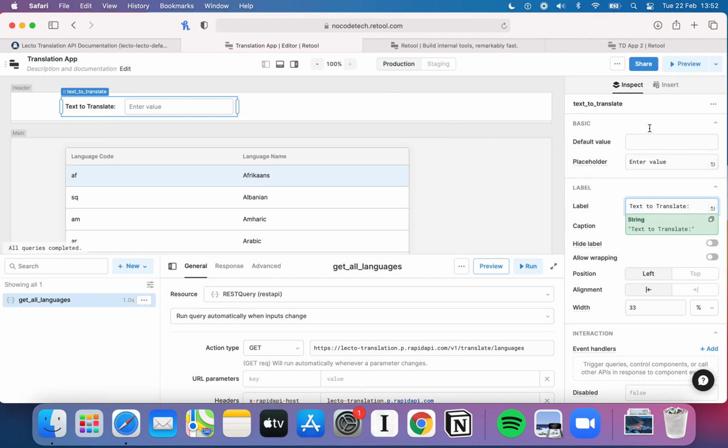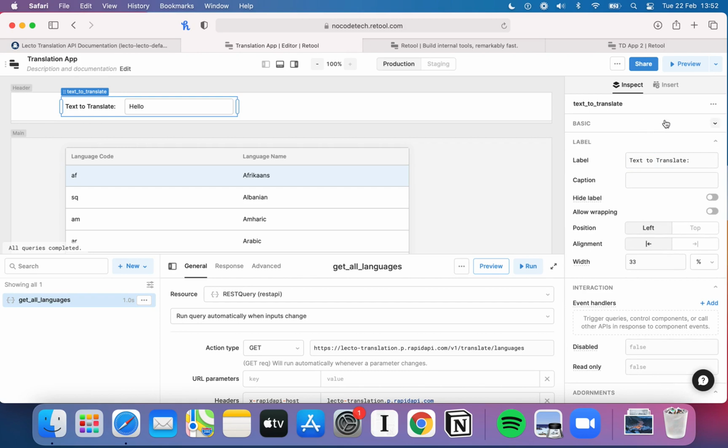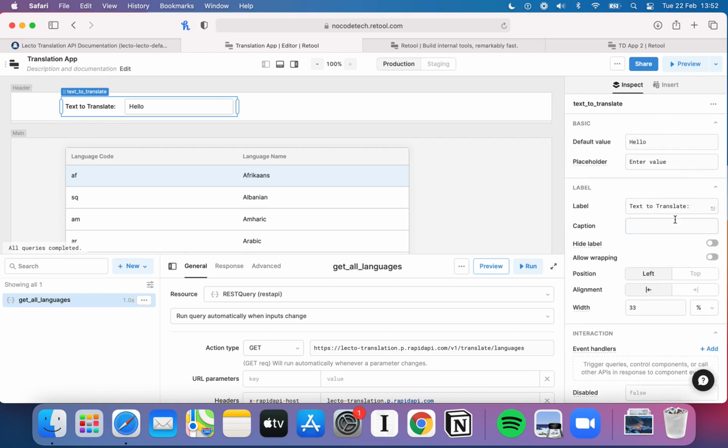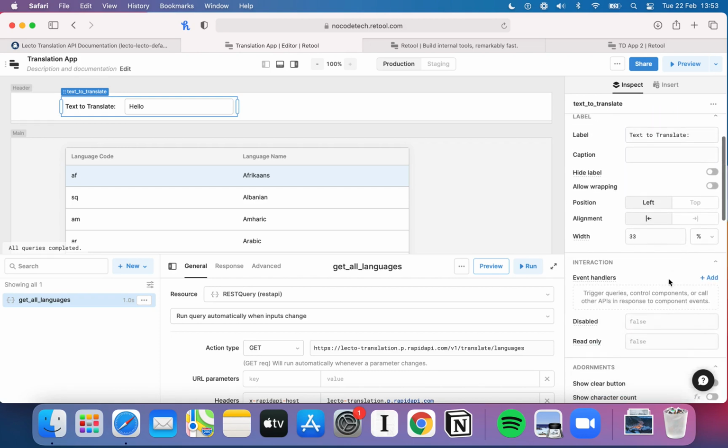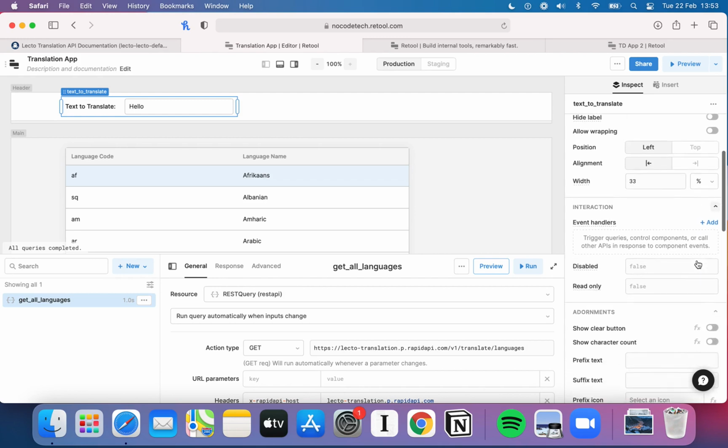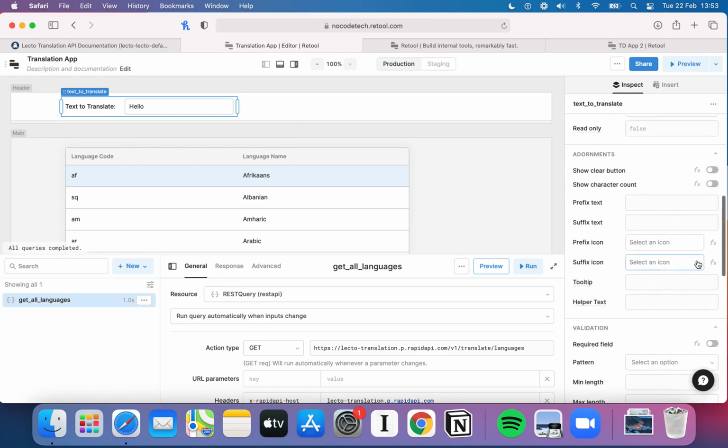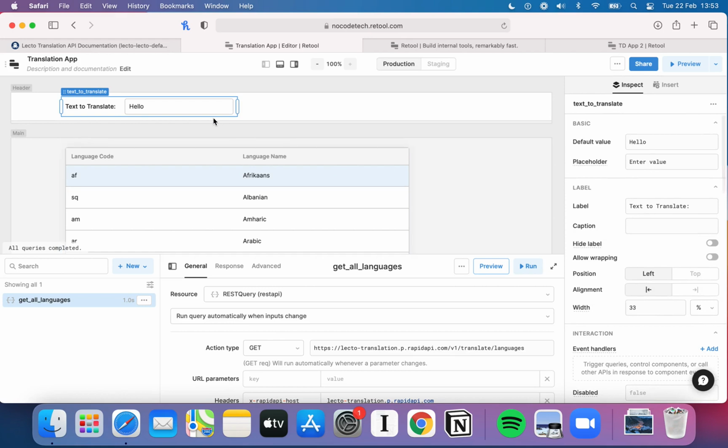And then we've got enter value. Now I'm just going to put a default value in there of hello, and that's all. You could change that placeholder if you wanted to, but entirely up to you. Now you'll see there's lots of other stuff you can change here, like position of text and yada yada. I'll leave that as something for you to play around with, but let's keep adding to our interface.